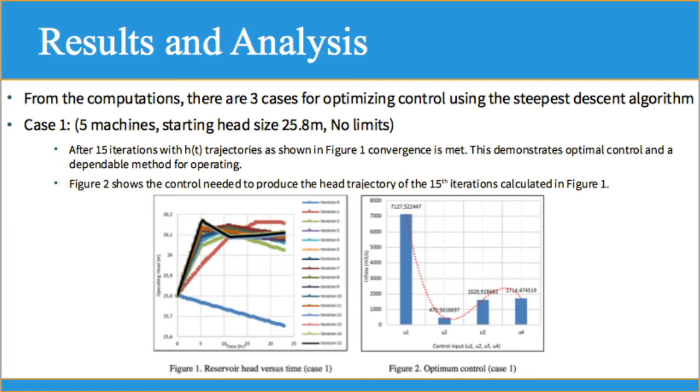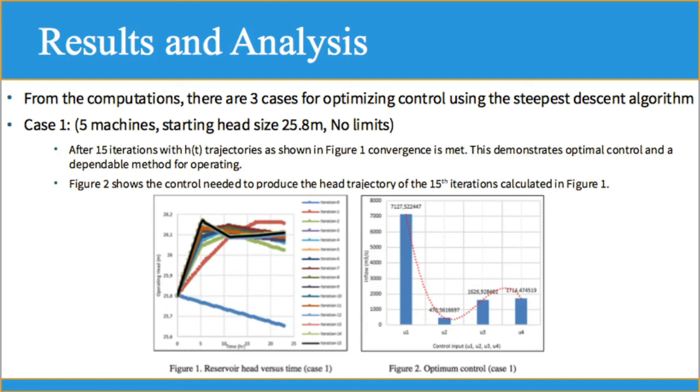So you can see here it starts very large at 7,127 meters cubed per second, and then drops dramatically to 470 meters cubed per second, and then kind of tapers off at around 1,700 meters cubed per second. So very dramatic influxes within just a short time period of 6 hours. You can go from very high to low, which is not reliable.